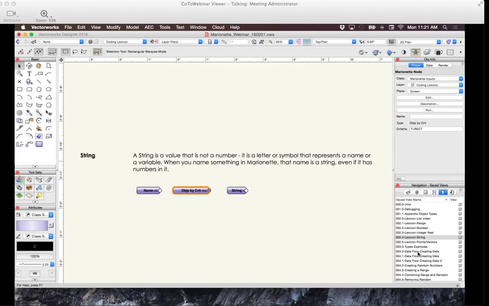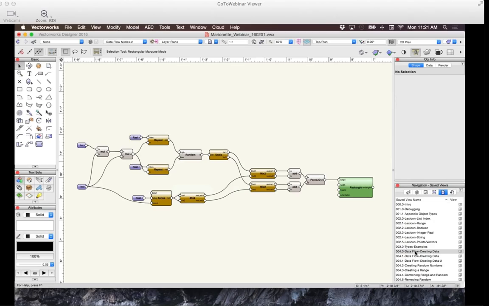Okay, let's go on to data flow. If you remember from the last webinar, the 3 types of nodes that deal solely with data are the data flow nodes, the math nodes, and the point nodes. As you can see in this definition, there are a few input nodes and a single object creation node, and the rest are data flow, math, and point nodes.